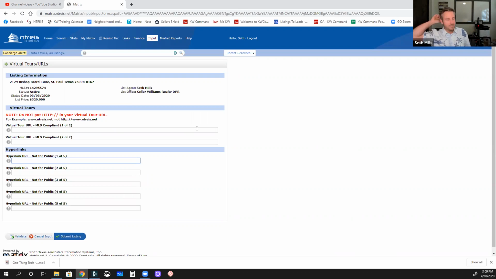So I'm going to take a moment to look at some equipment because I think that this is really important. You can take just your cell phone and just do a walkthrough for folks. But I firmly believe that if we take a little bit more time in filming the video in the first place, it's something that can live on forever and ever and ever. If you walk through the house really, really well once, you can share that same piece.